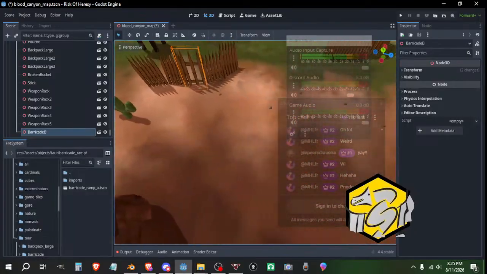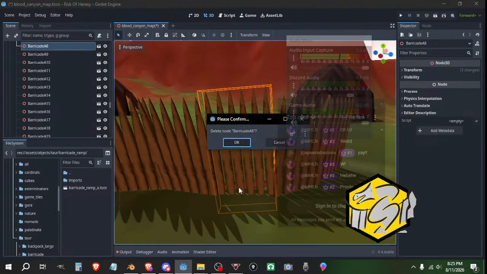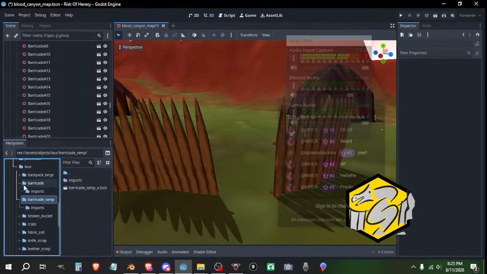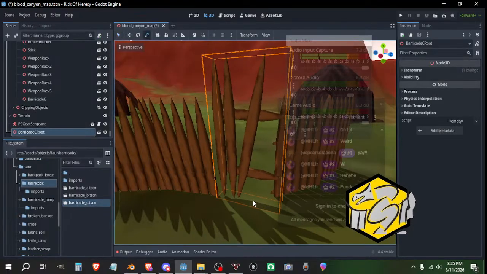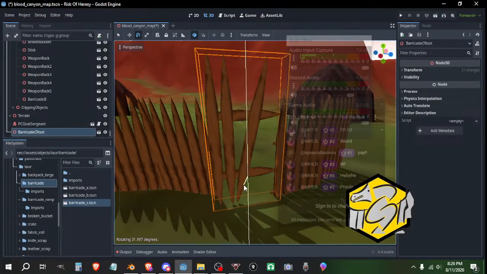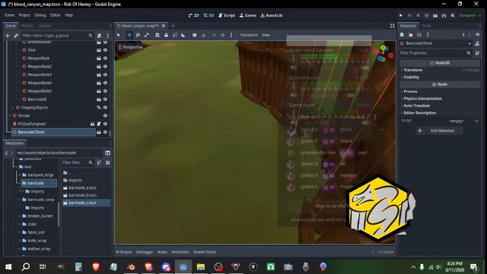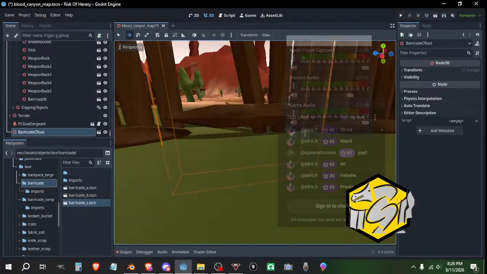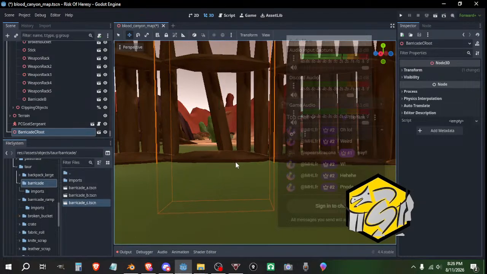I mean, to be fair, doing it manually is pretty slow too. Like, click the thing, you gotta delete it, then you gotta scroll down, you gotta go to the folder, you gotta pick a version that you want, then you gotta rotate it. This is still really slow doing it this way. This might actually be slower. I'm not sure. This is pretty bad. I mean, you gotta do this anyway. Like, when you make the map, you gotta do this the first time anyways.